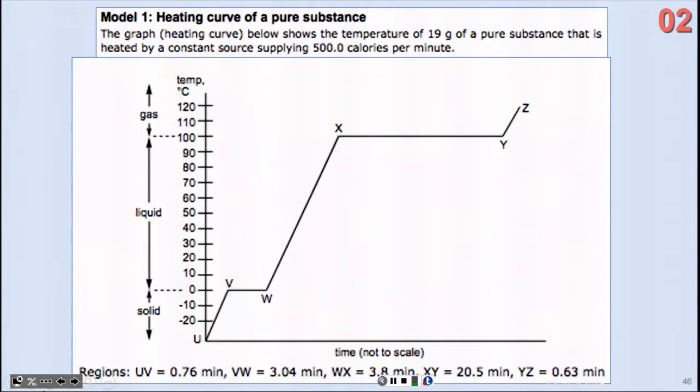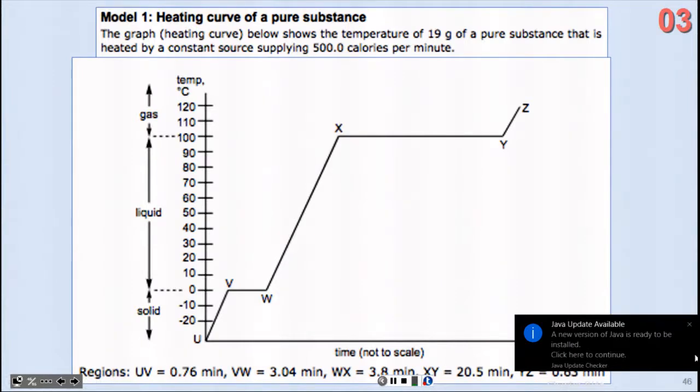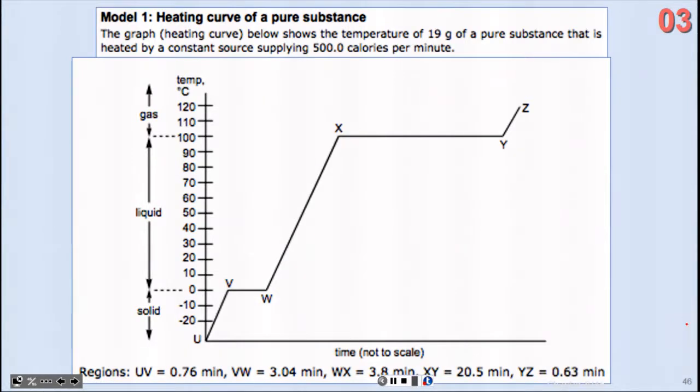All right, so if you looked at a heating curve, it's called a curve, which is pretty funny because there are no curved edges in them at all. We're going to see a pure substance that's being heated from a very cold temperature at the bottom left, below minus 20, up to 0. There's more heat added, and it proceeds to go from minus 20 up to 0. And then at 0, the heat is being added, but the temperature doesn't change as we go from V to W. You add more heat after W, and the temperature goes from 0 now up to 100. The temperature climbs steadily as the heat is added until you get to the next point at the top here, where X goes to Y without the temperature changing while heat is being added.